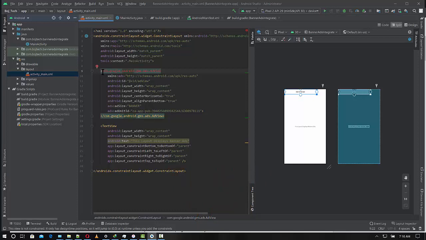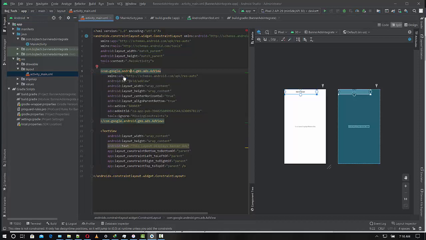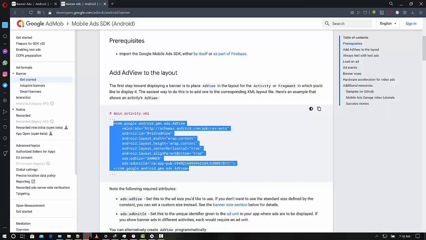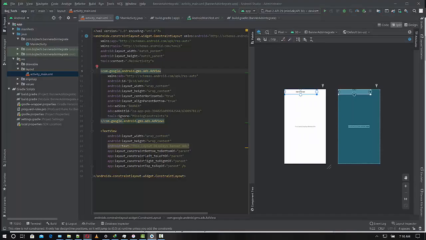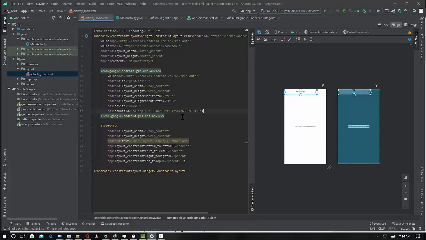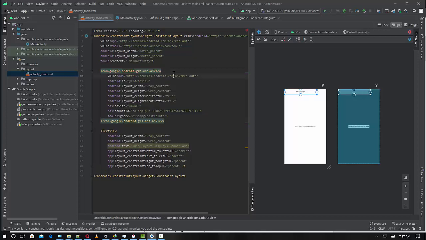I don't know why this is red. So this layout. Okay, so what I did here was I just right clicked on this, show context actions, and then add tools ignore. And then it went from red to yellow.